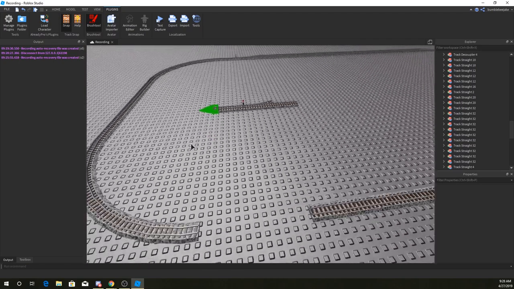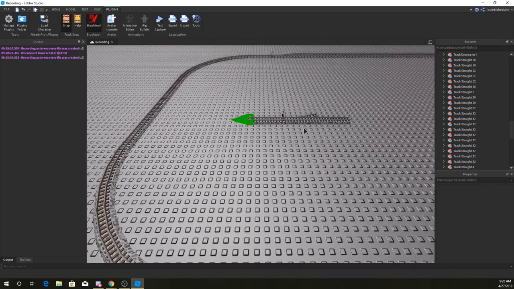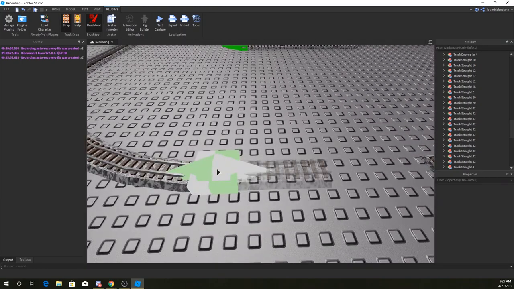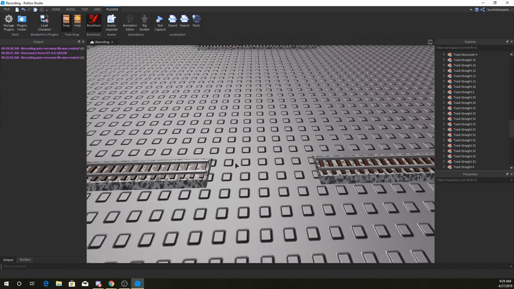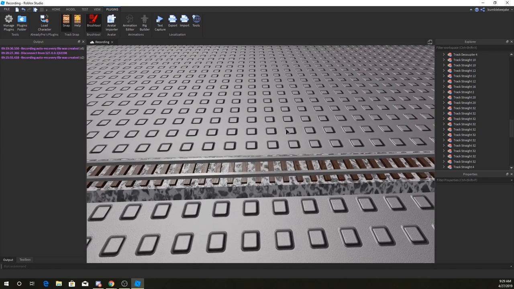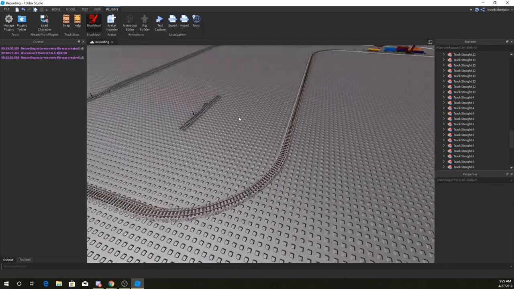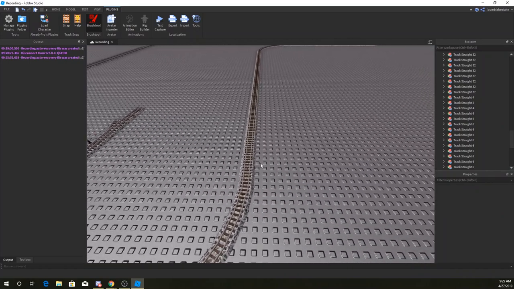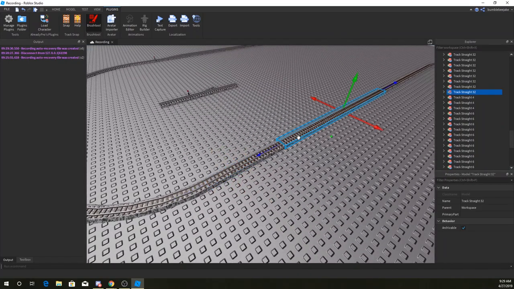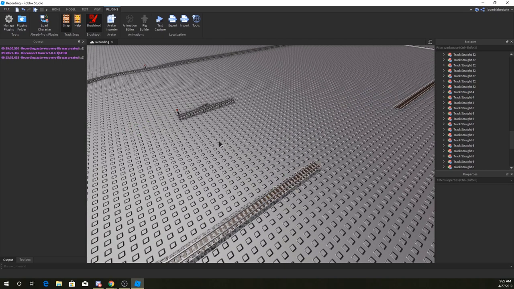Now it's okay to have the tracks overlap as long as it's not overlapping across a switch or a curve. So if you're gonna have overlap, I would start it from the switch or the curve. So then we can, which I don't think this is gonna overlap at all. Yeah, this is gonna line up perfectly. And then that means we can delete that, and then we're going to go ahead and just move everything by holding control. Move everything over here.